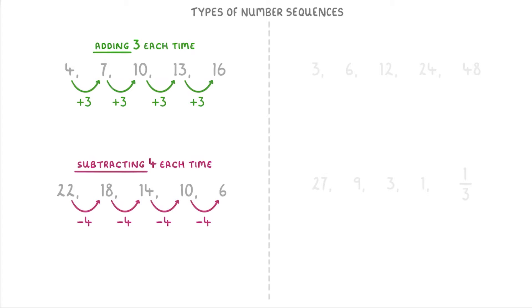Sequences like these two where we're adding or subtracting a certain amount each time are called arithmetic sequences and are generally pretty easy to spot because they increase or decrease by exactly the same amount each time. The amount that they change by is called the common difference. So in this first sequence the common difference is positive 3, whereas in the second one the common difference is negative 4.